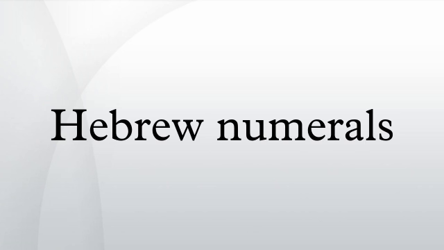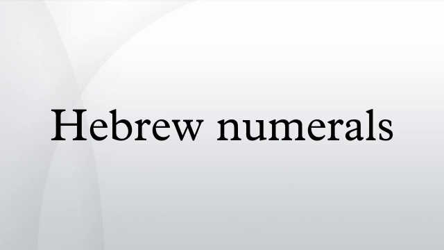Key exceptions: by convention, the numbers 15 and 16 are represented as טו and טז, respectively, in order to refrain from using the 2-letter combinations יה and יו, which are alternate written forms for the name of God in everyday writing. In the calendar, this manifests every full moon, since all Hebrew months start on a new moon. Combinations which would spell out words with negative connotations are sometimes avoided by switching the order of the letters. For instance, 744 which should be written as תשמד might instead be written differently.